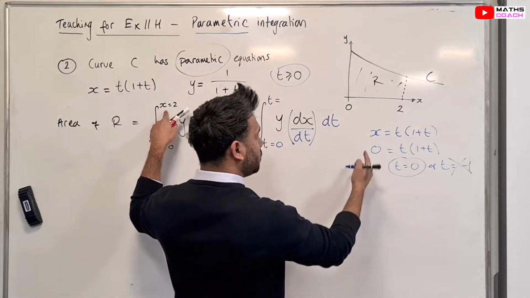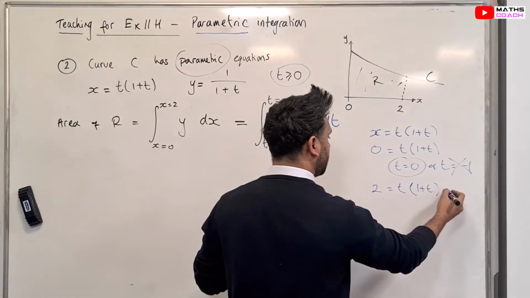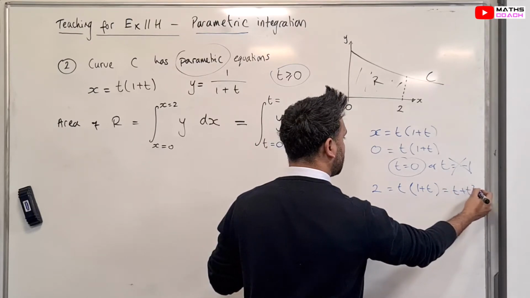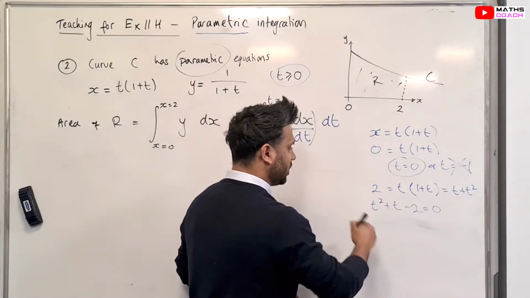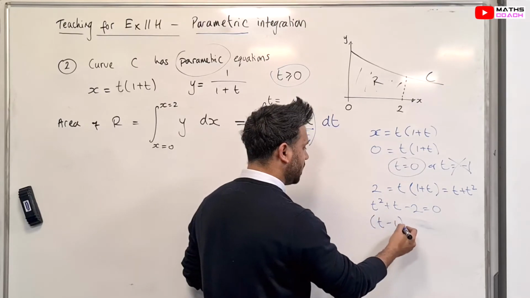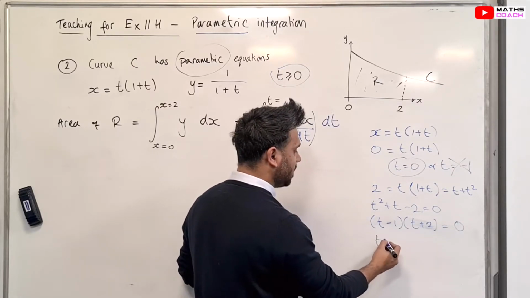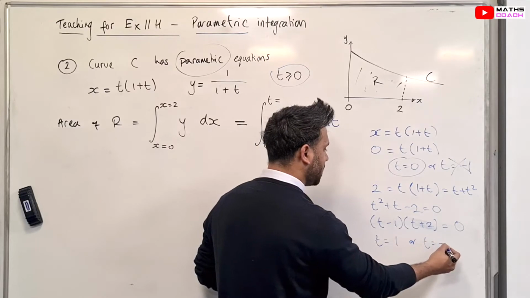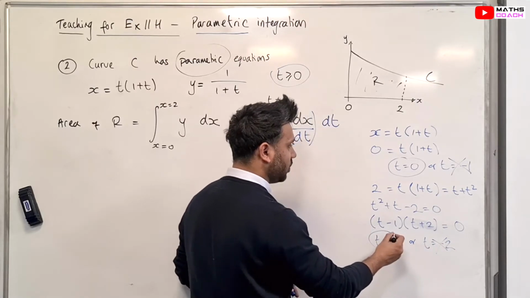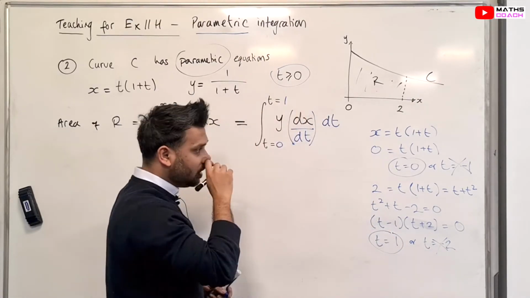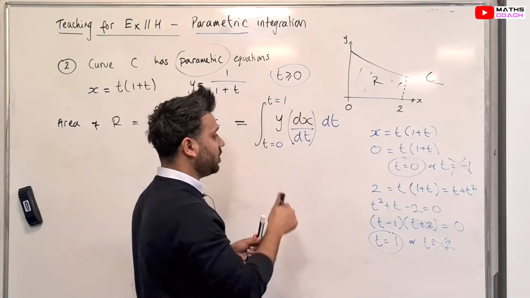And when x equals 2, we can have 2 equals t(1 plus t). In other words, that's going to be t plus t squared. Rewrite that as t squared plus t minus 2 equals 0. So when you factorize this, we should get (t minus 1)(t plus 2) equals 0. So therefore t is equal to 1 or t equals minus 2. Again, our t value has to be greater than or equal to 0, so we can cross this one out. So we want t equals 1. So you write t equals 1 there. Just to reiterate, you do need to show this working out. This is going to be the method mark given to working out the corresponding t values.